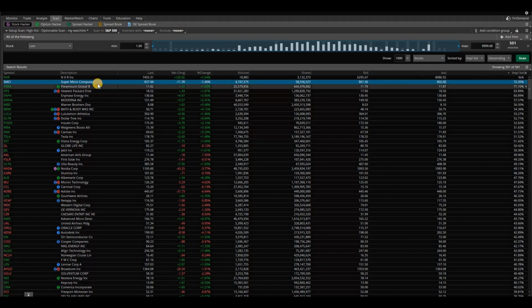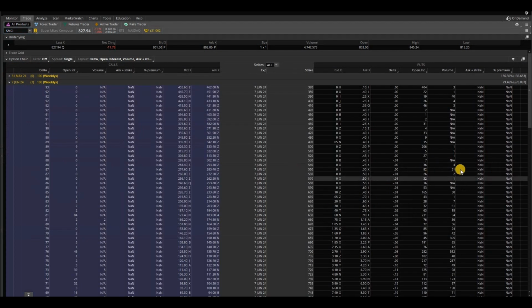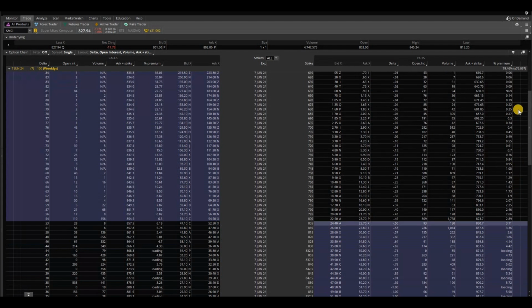We can go ahead and jump over to the trade tab and see what kind of premiums it's currently paying out. I'm going to be looking at the 7 days out option, so options expiring next Friday. And we can give this a second to load. And as always, I have this column on my trading platform called percent premium that quickly calculates an approximate percentage profit for selling a certain option strike price. So for cash secured puts, it gives you an estimate as well as an estimate for covered calls right here. So it's a quick way to see, if you want to make a certain profit percentage, what strike price you would need to sell.